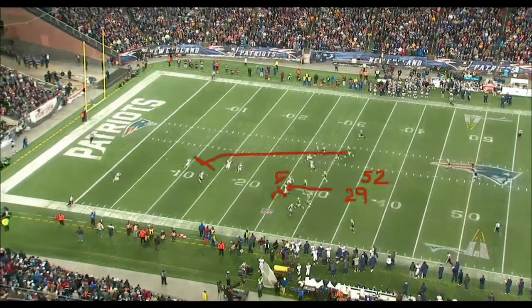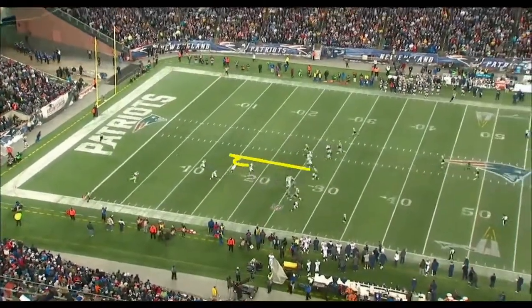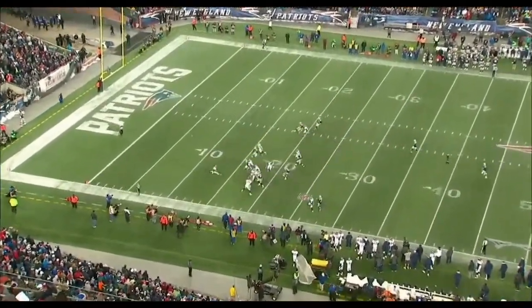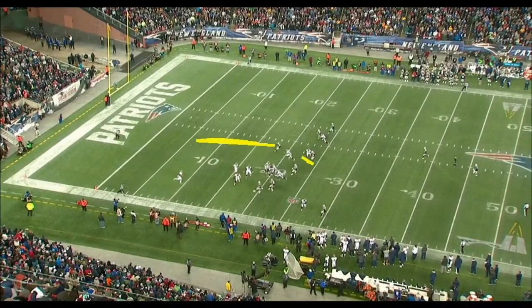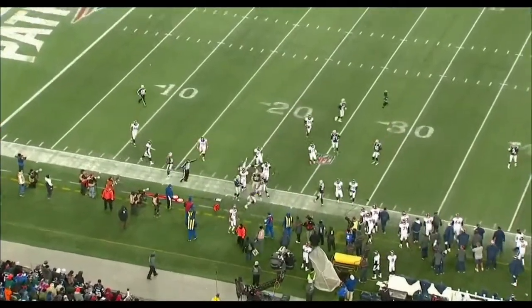This is really a great job by Don of coming down and splitting the double team. That's what we call running through that double team. Slater now cuts off the field, so Matt uses his speed to negate anything back to the field, and that restricts the whole return into this relatively short area. And it's Casillas coming over the top, making the tackle. Casillas really did a good job for us. Four tackles on special teams in the game, and he stepped right in.